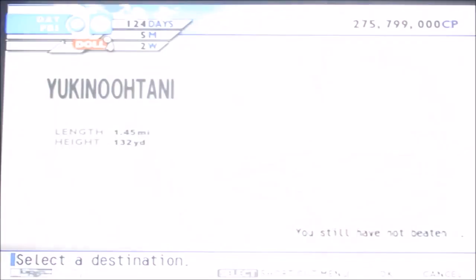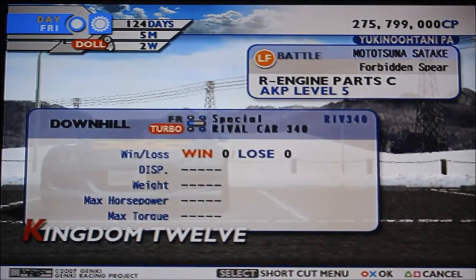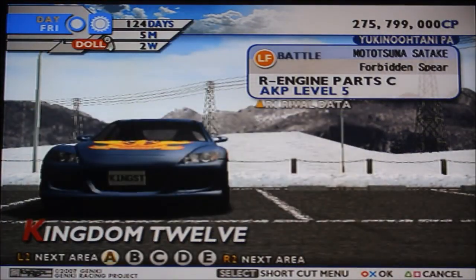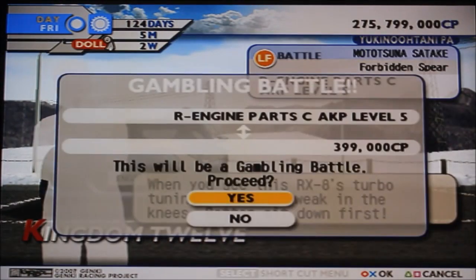Okay, that's the name of Ohtarumi. Let me buy a microphone for my laptop. Oh, we got Forbidden Spear, the Kingdom 12 driver. Mototsuna Satake. Wow, he appears very quickly there.